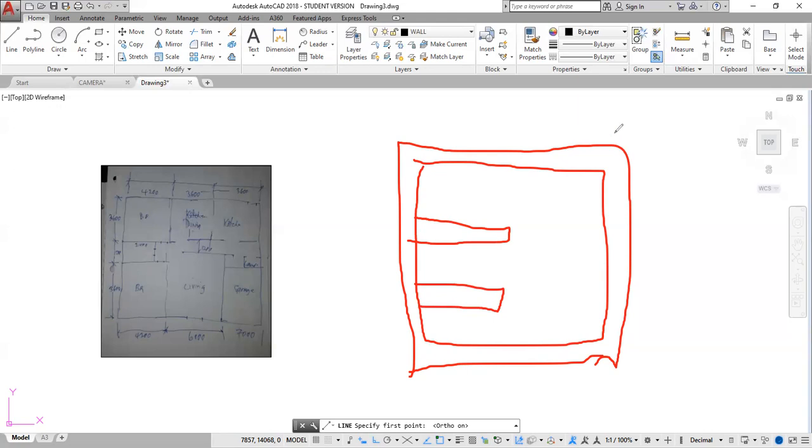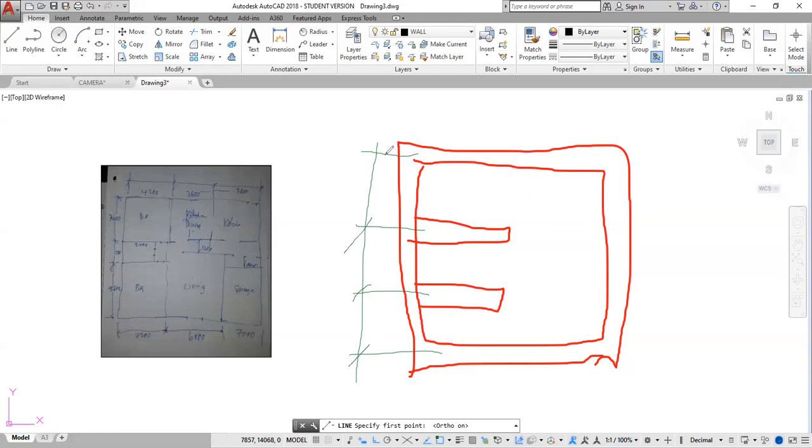Let me change the color to a different one. If you're using AutoCAD Architecture, these measurements would be taken from the center of these walls, or are assumed to be in the center.